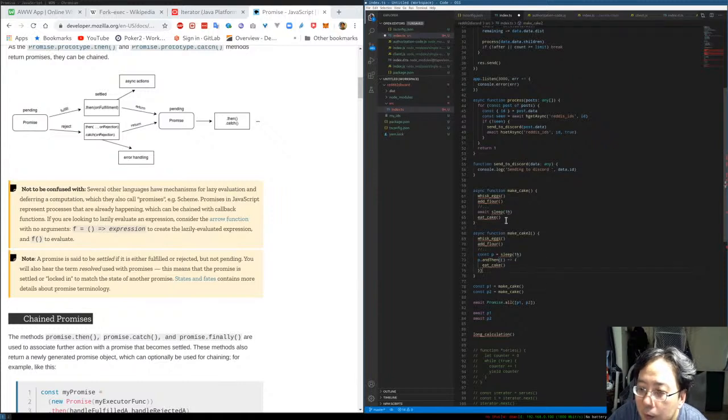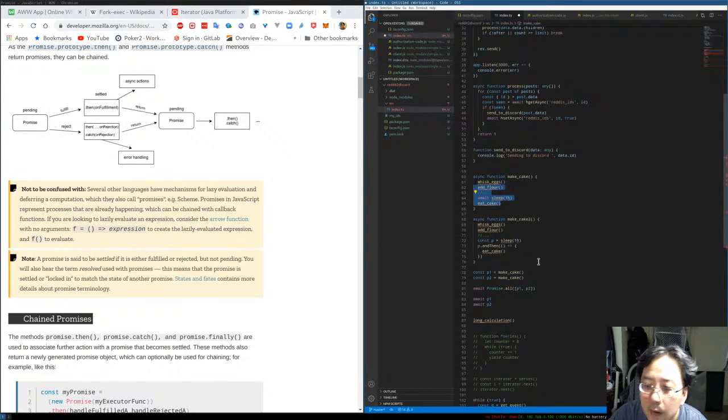But obviously this one is easier to read than this one. And if you have loops and stuff, then this one is going to become very, very hard to write, if not impossible. This is by far easier to understand, and in terms of execution, it's pretty much the same.